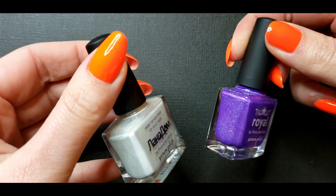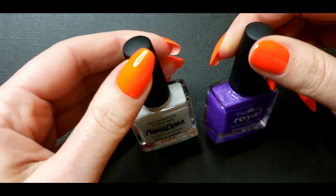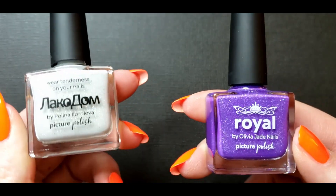Number three is Picture Polish, and I have two here to illustrate the point. I usually hate when bottles aren't uniform looking, but every single bottle front has the name written in a different font, pictures on them, different sayings, and if there's a collaboration with a YouTuber or Instagrammer they put their name on the front too. Every single bottle face looks different. Usually I'd be the first one to say I cannot stand this, but there's just something kind of artistic about it. I think it's really cool that every single bottle has its own little finishing touch and it really suits the polish. I feel like they put a lot of care into choosing that, so Picture Polish is my one exception to the no-different-bottles rule.